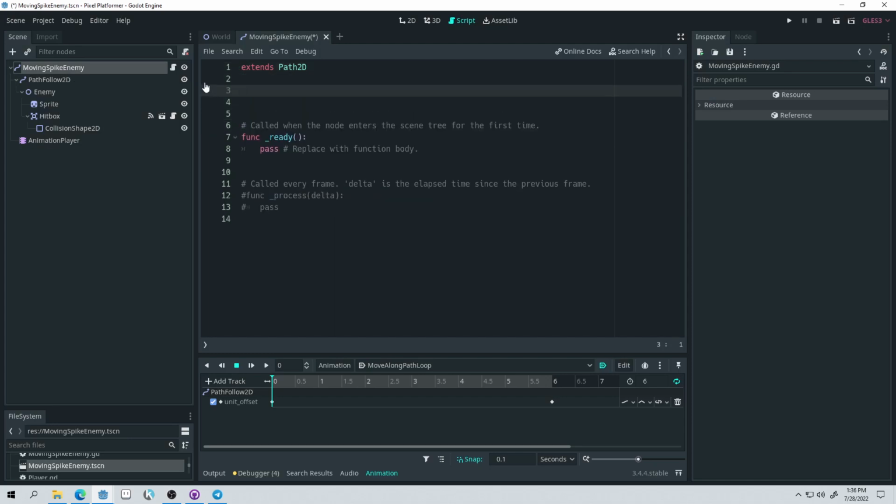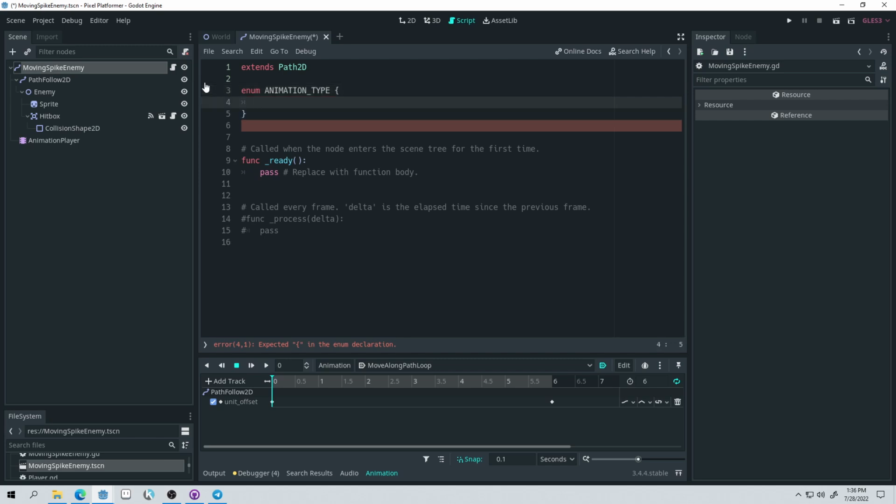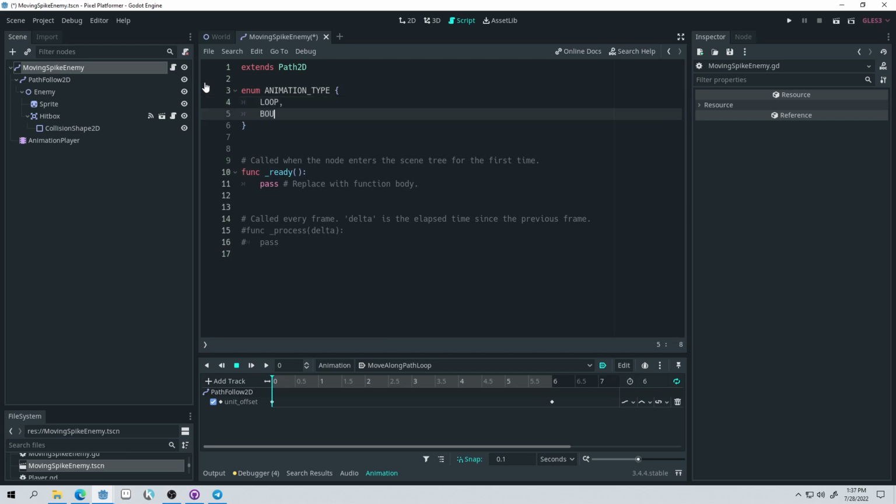We'll add a script to our spike enemy, and then we're going to start by doing an enum. So similar to how we did with our state machines, only this enum, we're going to name it animation type, like this. And we'll have two types. We'll have loop and we'll have bounce. Okay?